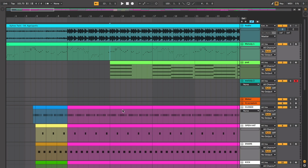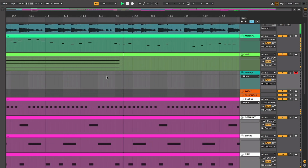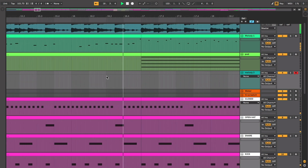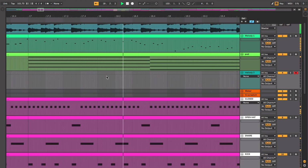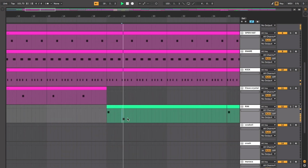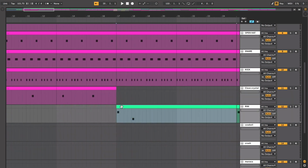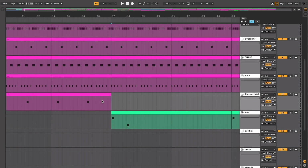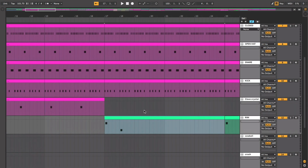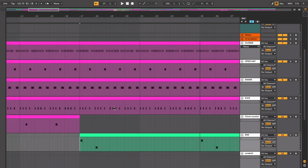To keep this melody and groove interesting, we're going to have the introduction of the pad here. We had that little rim coming in here too. Kind of takes the place of the clave crystal. I say that in the sense that it's a percussive sound with a lot of reverb on it. And I like how it's introduced here because it's just a small way of making the track sound different while keeping similar elements at play. For example, by subbing the clave crystal for the rim, you're still getting a percussive element that plays a similar role, but it sounds different. So it just keeps our ears engaged, and that's really cool.